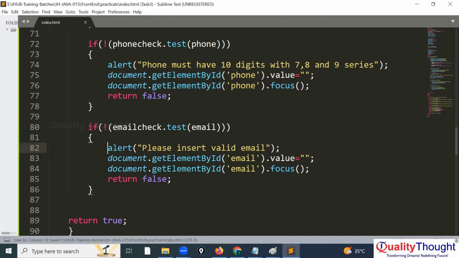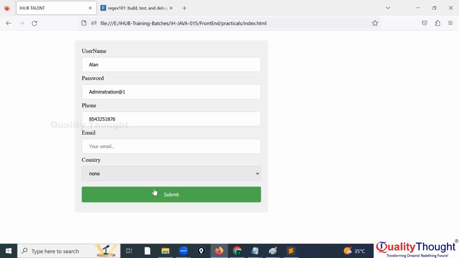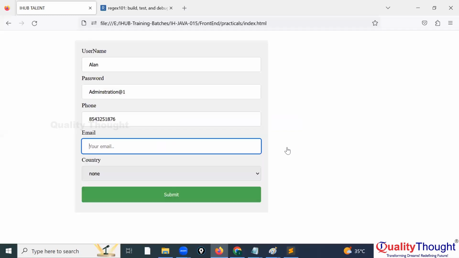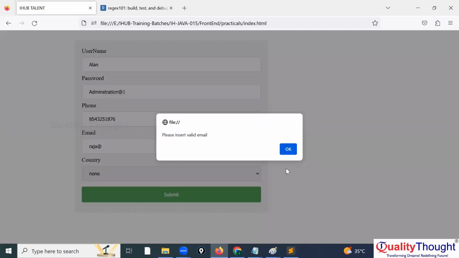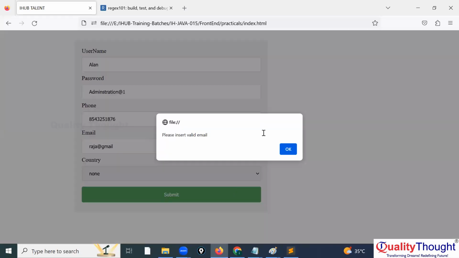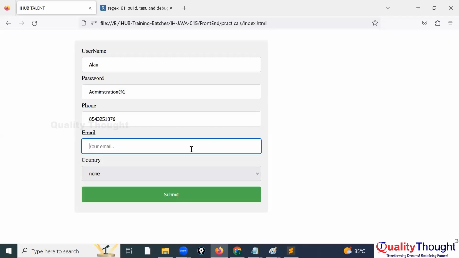Now you can see this. Refresh. Click. Please enter valid mail ID. I am giving Raja. Click. Please enter mail ID. Raja@ Click. Raja@ what here? Gmail. Gmail. Click. So what I should do? Raja@gmail.com. Now click, submitted.